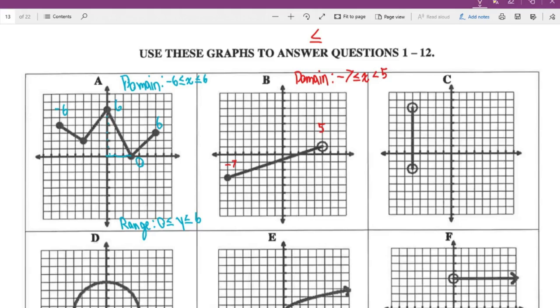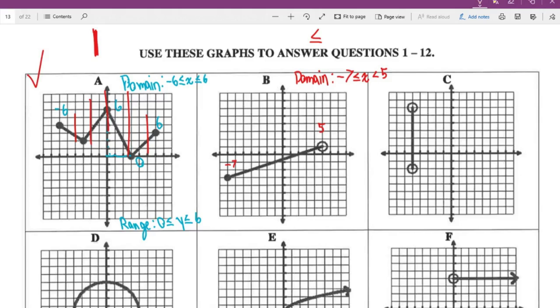And before I find the range, I want to go back to A. How do we figure out if it's a function or not? It's actually quite simple. We do the vertical line test. Basically, a vertical line goes up and down like this. We're going to see if the line that we draw touches the graph at more than one point. If it does, then it's not a function. So, if we do this on A, we realize that it does not touch it more than once, so it is a function. I'll just put a check mark there.